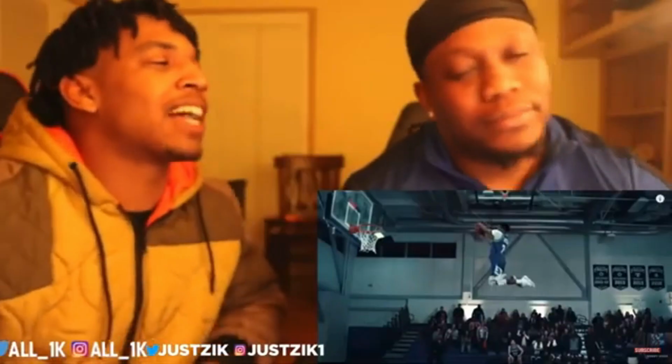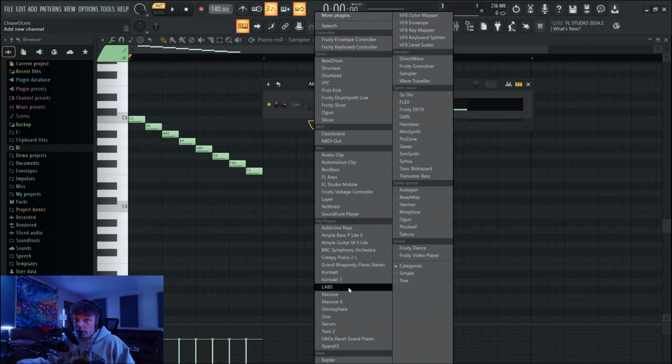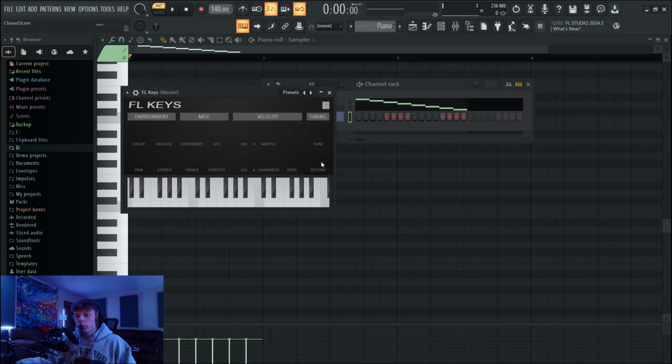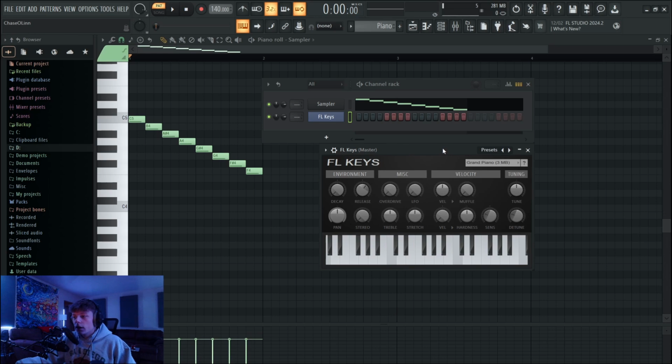Now I'm a baller. Stop the cap. So I have a few different plugins that you might not have. So your list is gonna look a little different than mine. Don't worry about it, because I guarantee you're gonna have this beautiful plugin called FL Keys. Now this is a piano. In case you don't know what a piano looks like, it's that with the white and black keys. It's the stuff with the white and black keys, mom.